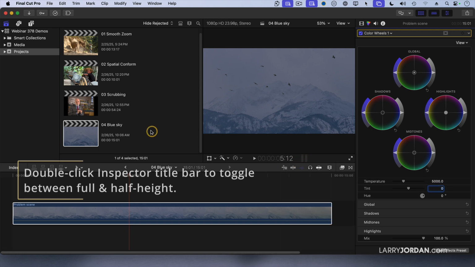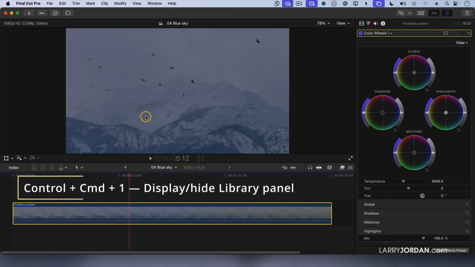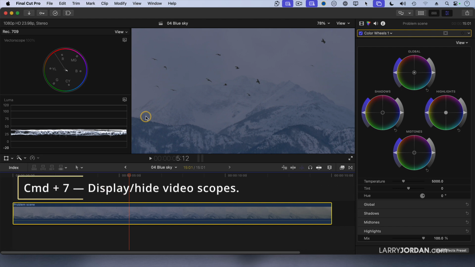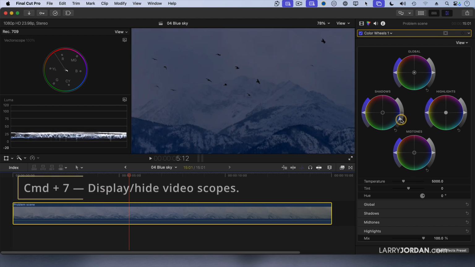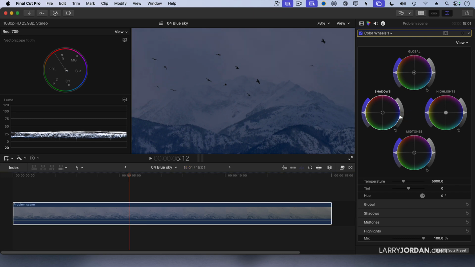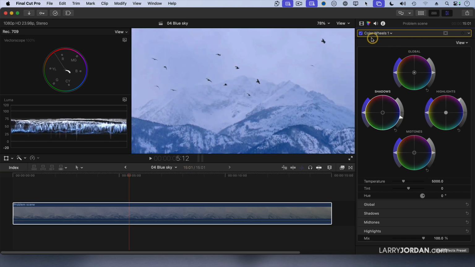First thing that I want to do is hide the library and show scopes. And let's pull our black levels down to something which is usable, right about there. And we'll take our highlights and pull them up until we get something that actually looks like we can see what the heck is going on. So now we've got a better look at our mountains. At the very least, that makes things better.